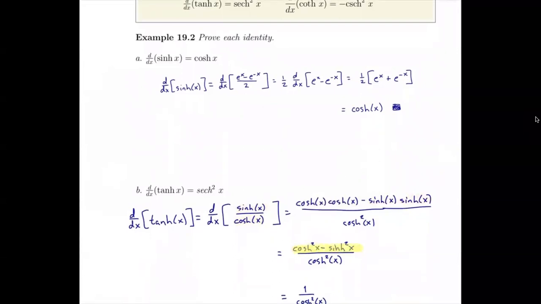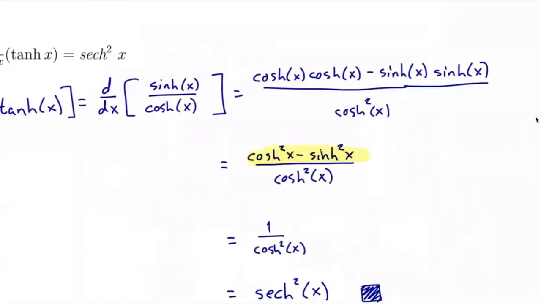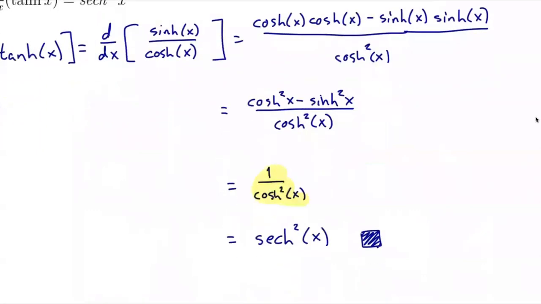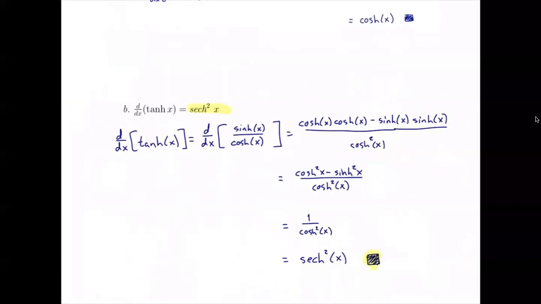And I have to recall this identity, if you go to the very first page, you'll see that this is equal to 1. And again, if you don't believe that identity, that's an identity that you could prove. Write this down somewhere and prove that this numerator up top is equal to this value of 1. Start on this side and expand them as their definitions, and you'll see that this actually does work out. Anyway, we're left with 1 over hyperbolic cosine squared of x. Well, that's hyperbolic secant squared of x, and that's exactly the derivative that is being asserted here. So that's how we go about proving these identities, proving these derivatives are what they are.